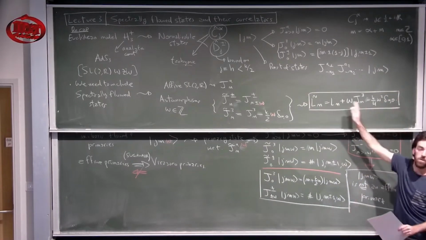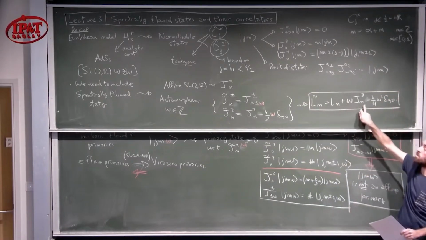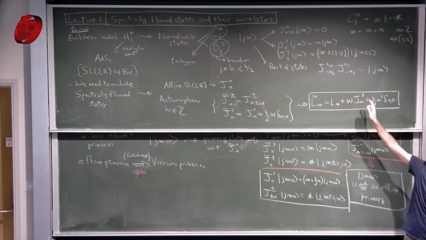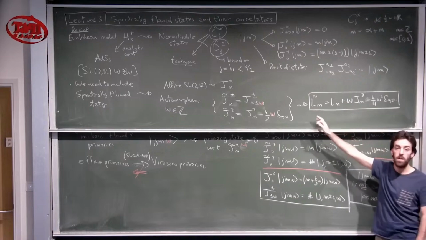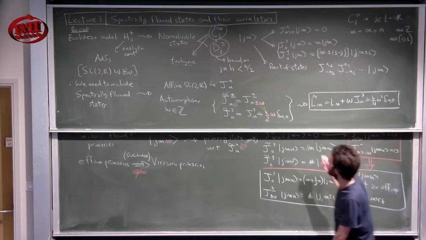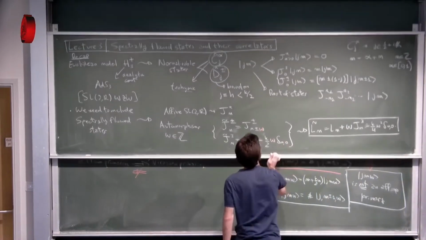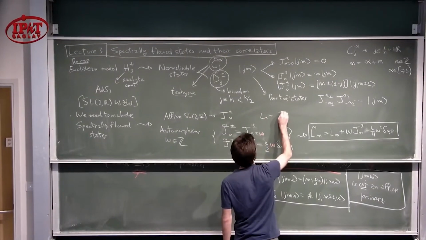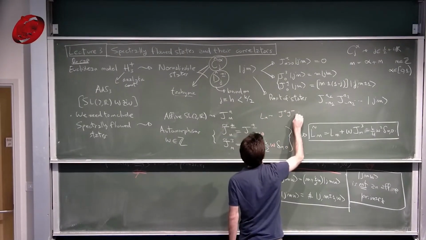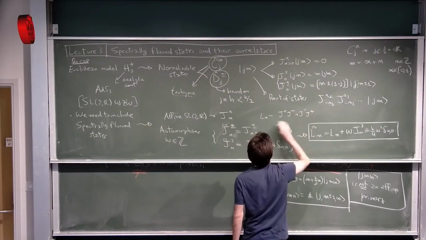And so you see that here there's no shift in the index, right? Because J plus and J minus don't appear here. They don't appear in the new L_n tilde. And the reason for that is that usually in L_n, the L's, you can basically think about them in terms of the J plus, J minus, J minus, J plus, etc.